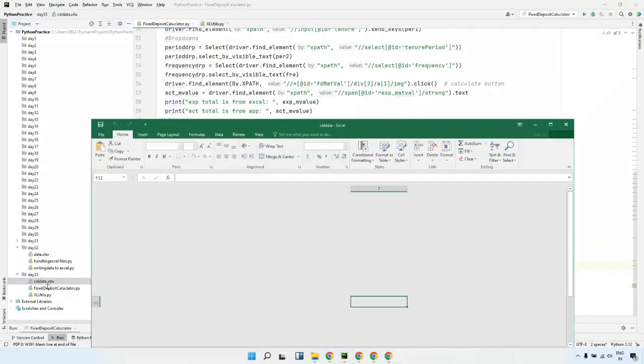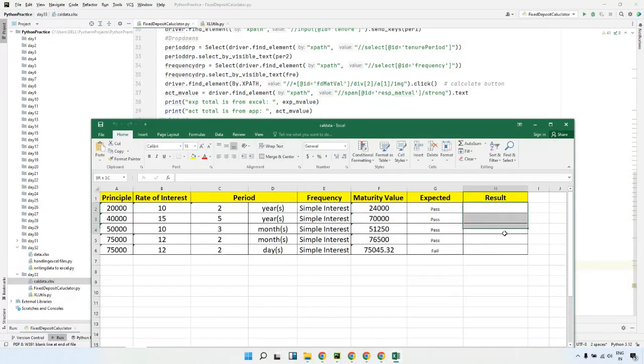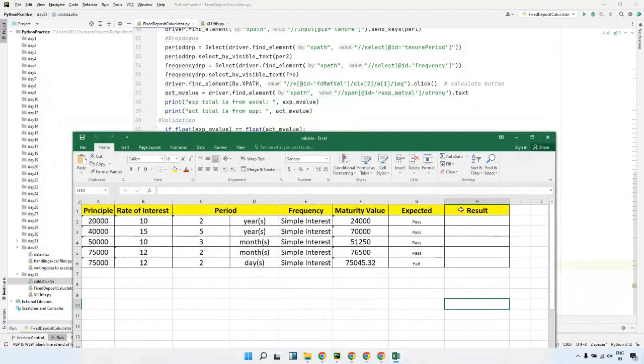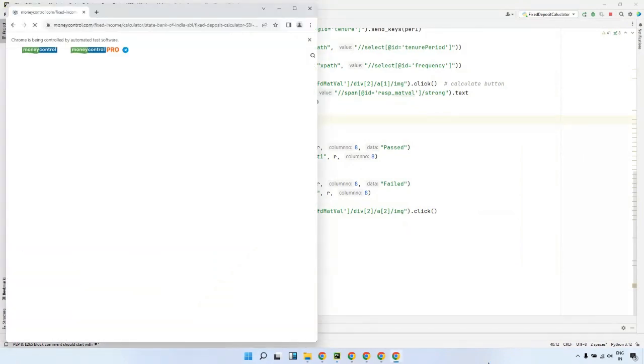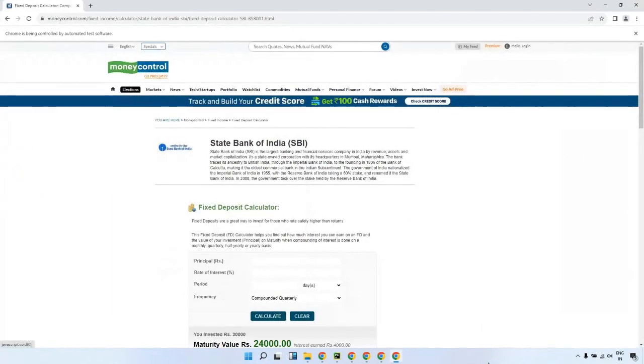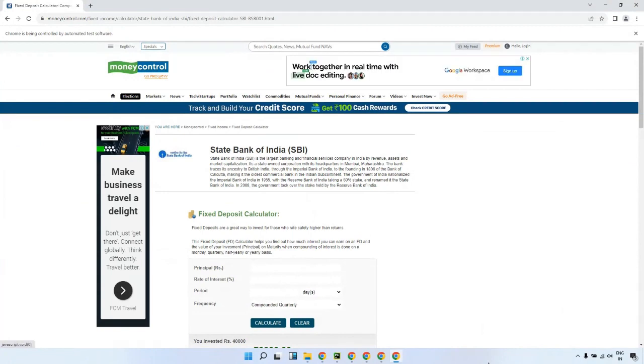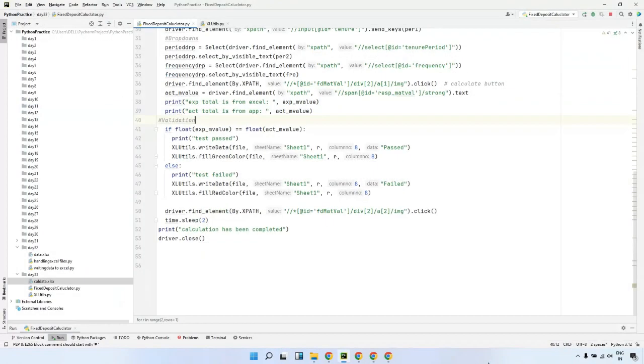So if you can see it here, this particular Excel file does not have the result column updated. Upon executing this particular script, it will execute the writing functions. And upon executing the writing functions, the appropriate data will be updated here. Close this, we will see. I'm just closing the running fixed deposit calculator. Yes, see, in every iteration, it is passing the data, calculating, capturing that maturity value, clearing, and thereafter it is closed.